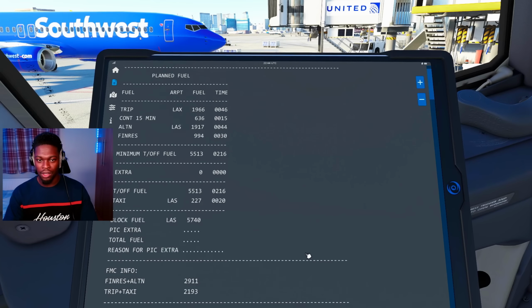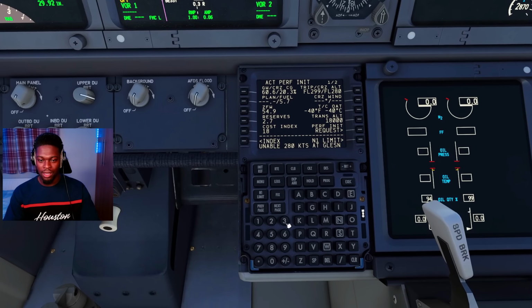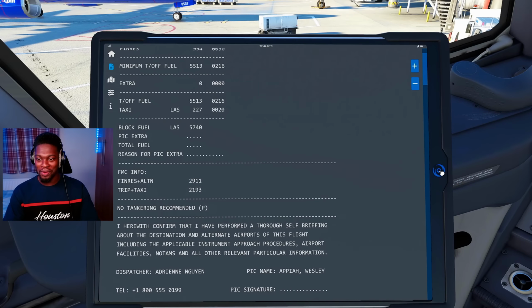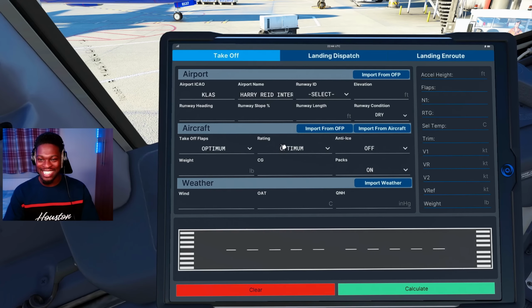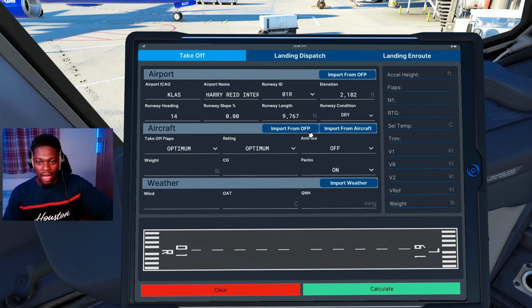So let's have a look. Cost index is 8. 320 at 79 knots. I'm in now. 320 at 79. Welcome aboard indeed. I'm excited, man. I'm actually filled with so much excitement right now. And if we go over here to performance, import from OFP. Runway, we've got to select 01 right. And import from aircraft. Okay. Import weather. Sorry, if I just do calculate here.